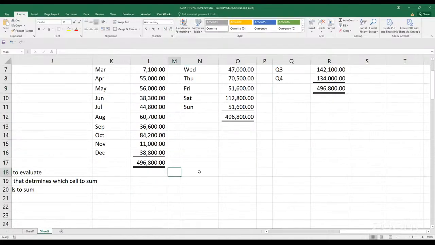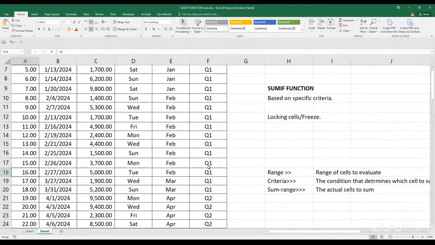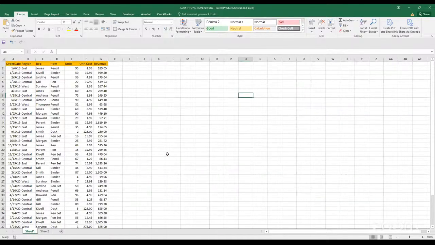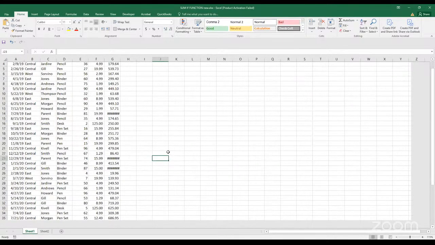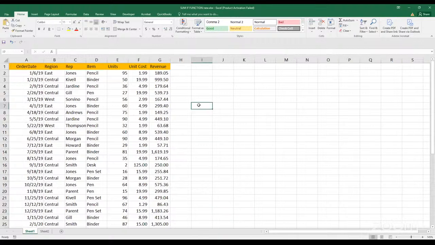In this case, we're dealing with one criteria. Now we have advanced. Go to sheet 1, the data that I shared in sheet 1, kindly.